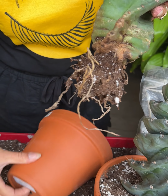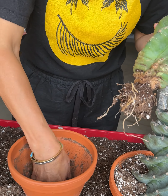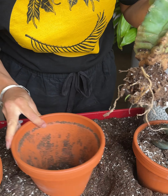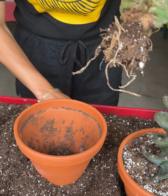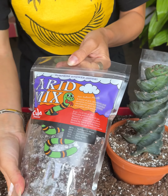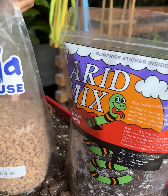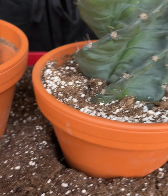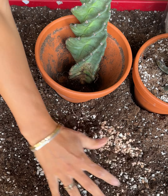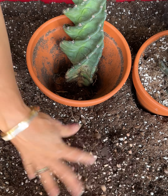Whenever you're repotting your plant after you receive it in the mail, the best thing is to get it into soil immediately. Depending on the season and your grow environment, you may or may not be watering right away. But also depending on your grow environment, you always want to use an arid mix, a nice gritty arid mix. If you have a tropical mix at home and you want to make it a little bit more arid, you can always add something like Akadama clay or pumice stone to your mix. I love amending my soils to get my soil even grittier. Now, gritty means that when you squish it in your hands and you open it up, it just falls right apart, and that's what we want.